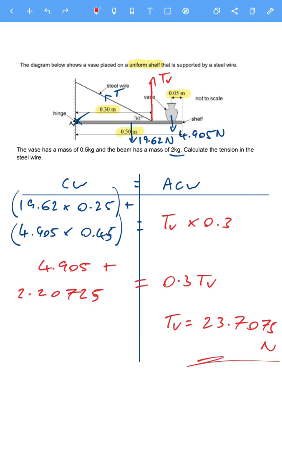Now what we do from there is the vertical tension, we could make a triangle here. That value is 23.7 newtons. We've got a triangle with 23.7, which is the opposite, and we've got an angle here of 30 degrees. The tension in the steel wire is the hypotenuse. You've got opposite and hypotenuse, so it's SOHCAHTOA. We've got O and H, that's sine. So sine 30 is equal to opposite divided by hypotenuse. The opposite is 23.7075 divided by the hypotenuse, which is the tension in the wire. So 23.7075 divided by sine 30. And sine 30 is a half. That gives us the actual tension in the steel wire, which is equal to 47.415 newtons, or 47 newtons.